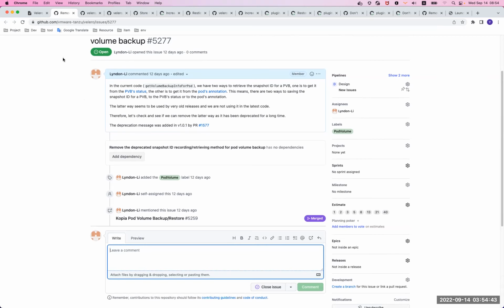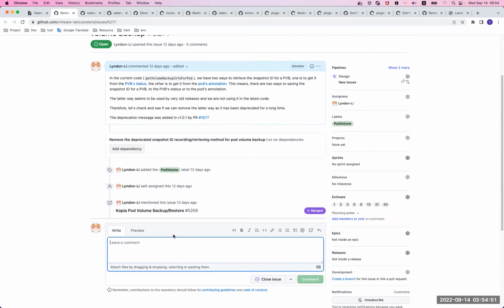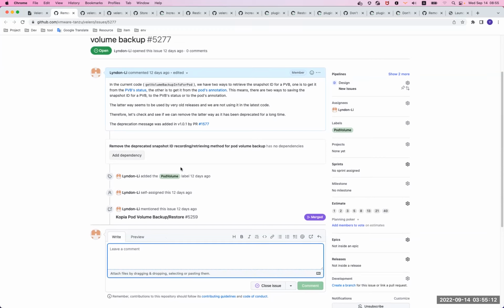Shubham and Scott? No. I think one thing you want to test as part of this is doing a backup on Velero 1.9 or 1.8. Let's say 1.9, because this code didn't change between them. If a 1.9 backup with Restic will restore on 1.10 without this annotation code, I think that's probably good enough to say we're good. Because I suspect the only backup you're breaking by removing this is from Velero 0.9 or whatever release was before we added the status.